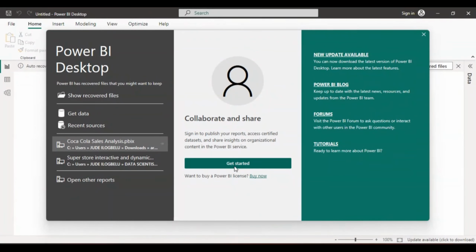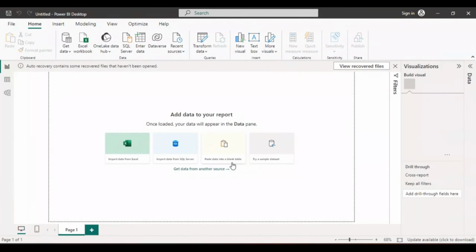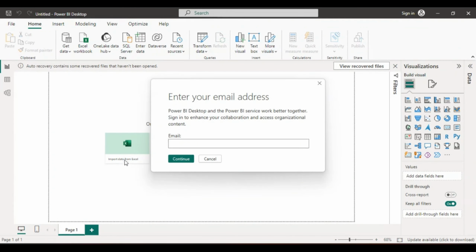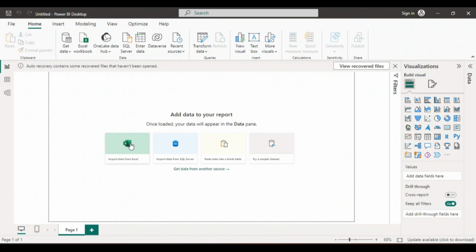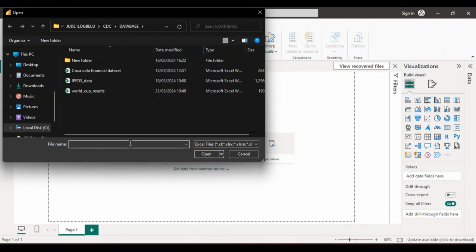Then we now continue from where we are supposed to be. So today we are going to look at an interactive data dashboard. We are going to create an interactive dashboard using Power BI, and we're going to use Coca-Cola as our source of data. So we'll go to our front page and click on get started, and of course we're going to be using import from our SQL.